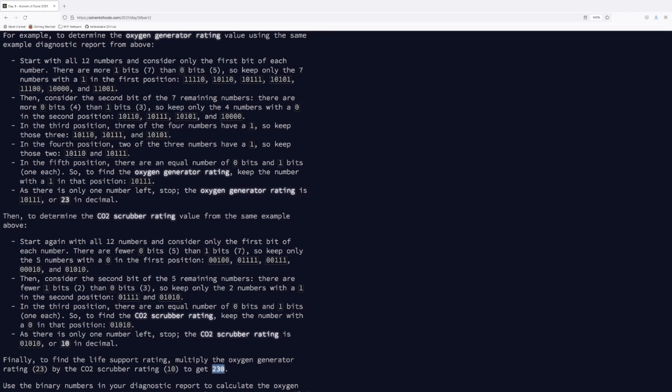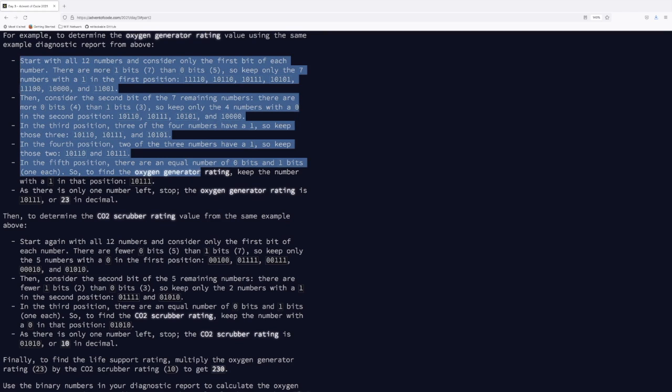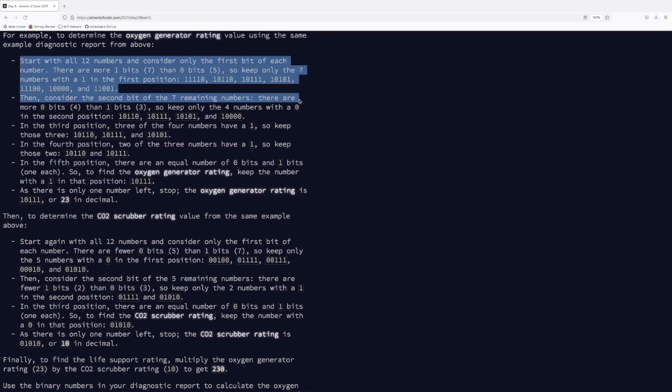So I'm looking at this code here. Start with all 12 numbers, consider only the first bit of each number. More 1 bits than 0, so we keep only the 7 numbers with a 1. So we want to find, so count is the number of 1 bits.